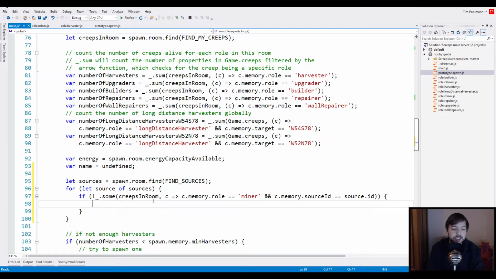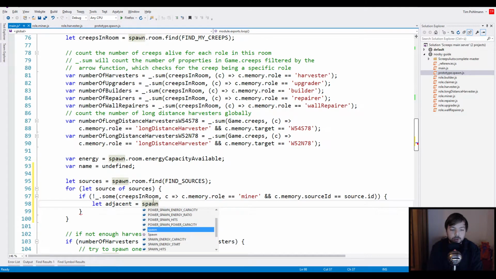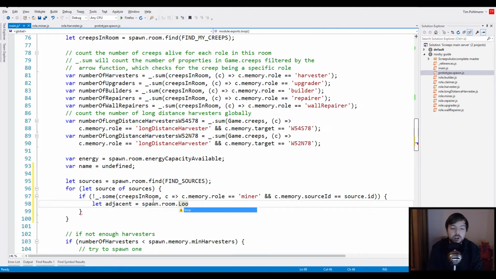So yeah, this is okay. This is a little tricky because the API for this is a little weird. So we're gonna define a variable. And basically what we're looking for is all the structures adjacent to the source. So there's a function called spawn.room.lookForAtArea, I think.